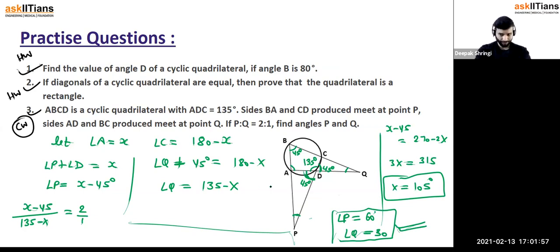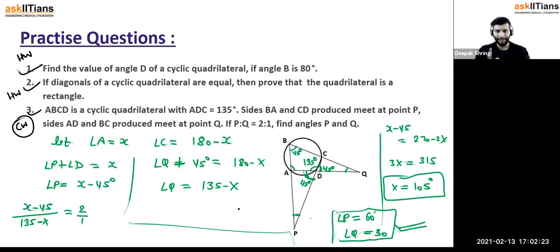Got it? फिर से बताऊं? Okay, I'll tell you. Okay, look at this. Angle ADC was 135. उसके सामने angle B was 45. ठीक है? और उसके अलावा what I did is that angle A को I let as x. So angle C would be 180 minus x in the cyclic quadrilateral, right? Now angle A is the exterior angle for triangle ADP. Okay, so angle P plus angle D would be equals to angle A, and that is x. And I solved this equation, I got angle P from there.